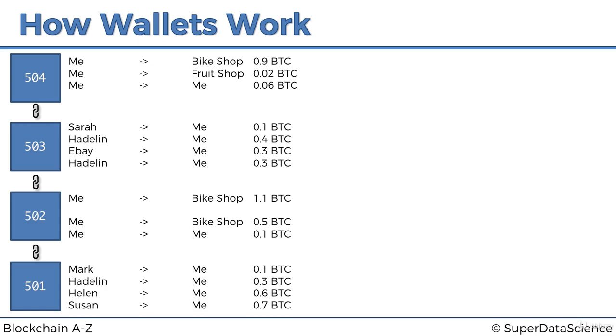What we're going to do now is look at how a wallet comes up with a balance value. From what we've discussed, it's interesting that there isn't actually a balance value in a blockchain. There's nothing to say a balance for any kind of person. It just has lists and lists of transactions in every single block. That's all there is. But nevertheless, when you log into your cryptocurrency wallet, you see a balance which says you have this many Bitcoins, or this much Ethereum, or this much Litecoin. Where does that balance come from?